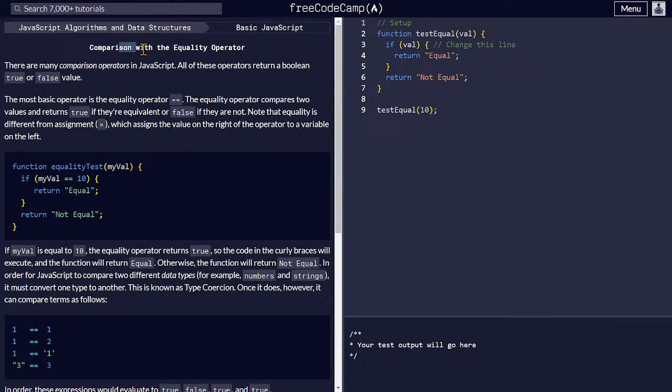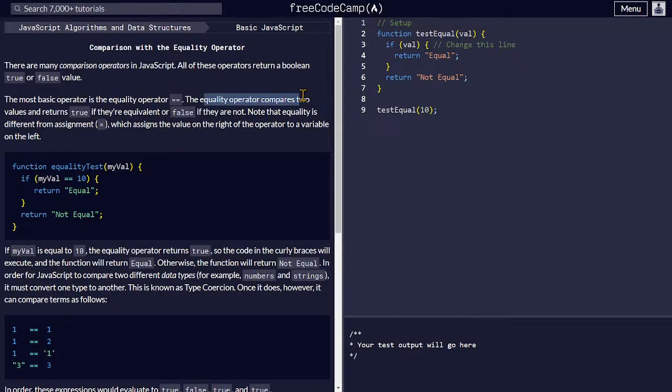so comparison with equality operator. There are many comparison operators in JavaScript. All of those operators return the Boolean true or false values, either that is equal or not equal. The most basic operator is the equality operator, which is equal.